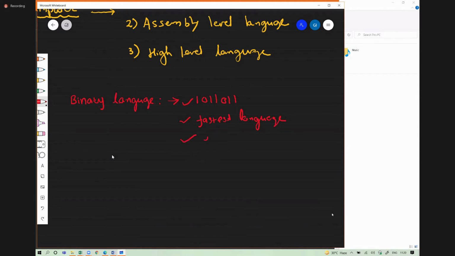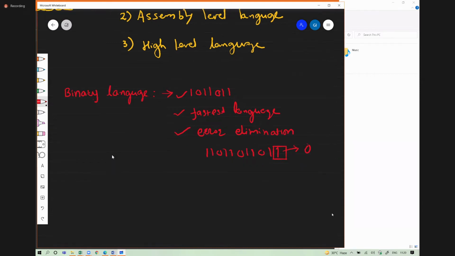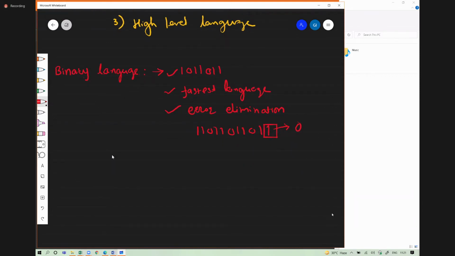Debugging and error elimination is very difficult. Suppose you are writing zeros and ones code of 1 million lines, and on line number 10,000 a one is replaced with a 0. Are you going to debug that program easily? Is it possible? No, sir. That's why debugging is very difficult.